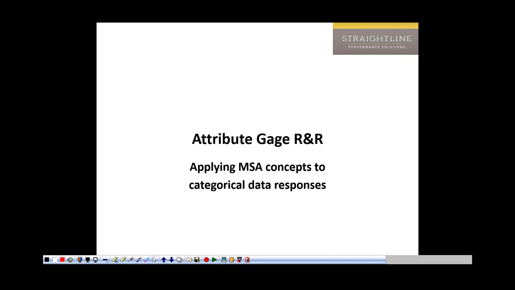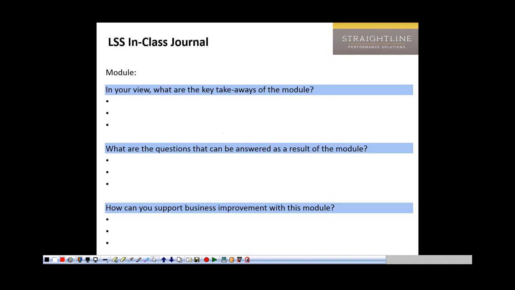You have them measure something, like an attribute: is this part good or is it bad. They'll rate it, and you have a team of experts determine the same thing, and you look and you see how off they are. You pick the parts to represent the full range of production, and you're good. And you look at the same sorts of things. You see, is this particular operator having a problem with this part or that part, or is it every operator? And that's about it. So I'm going to stop here.